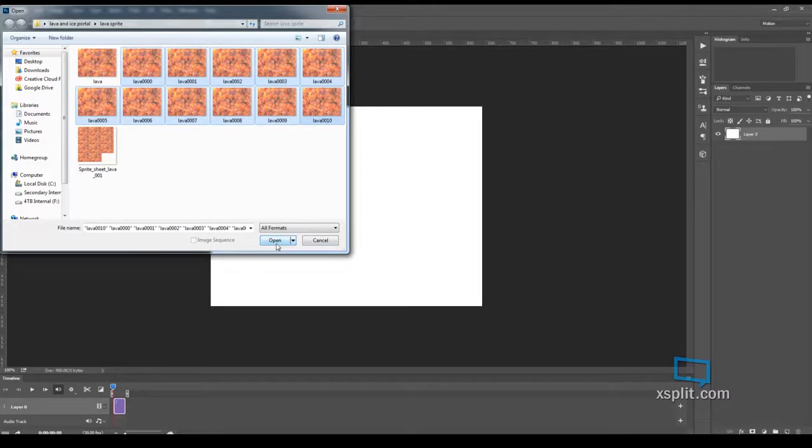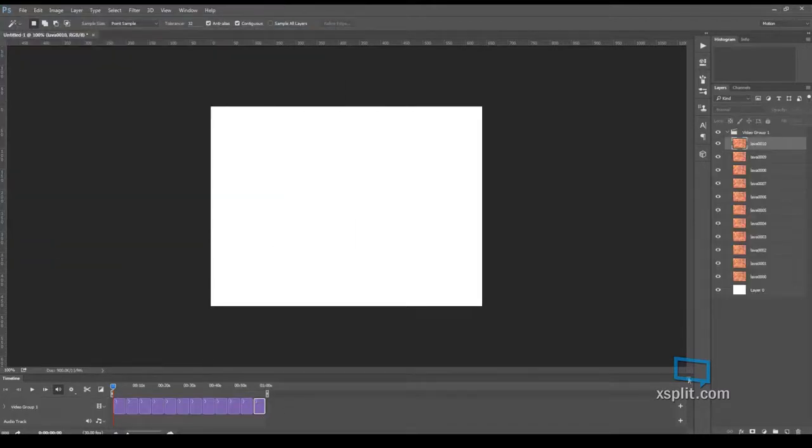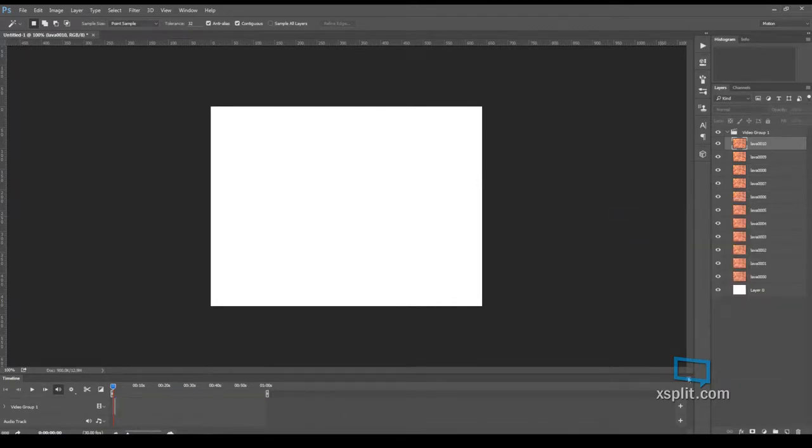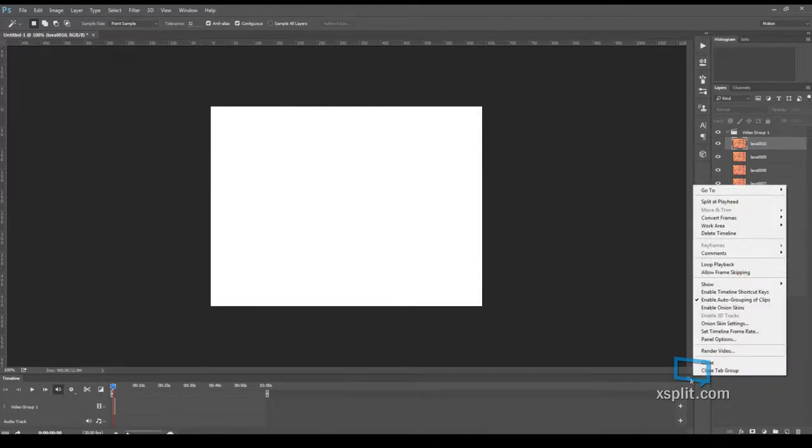So let's bring them in. First thing you want to do is convert it to frames from clips. Once that is done, you'll see that they're fairly small. That is because you're converting something that is in real time, which is 30 frames per second, from a thing that is a minute, which is 60 seconds, so 60 times 30. I'll let you do the math.